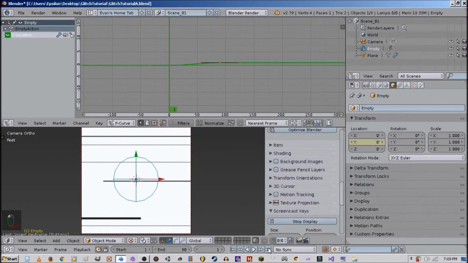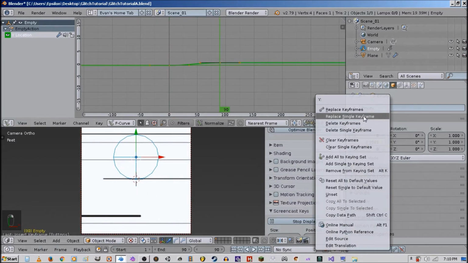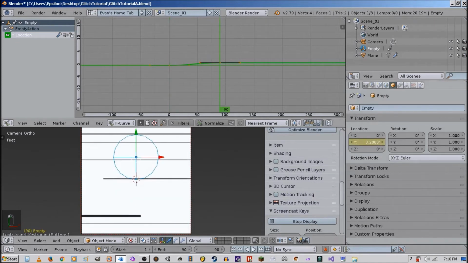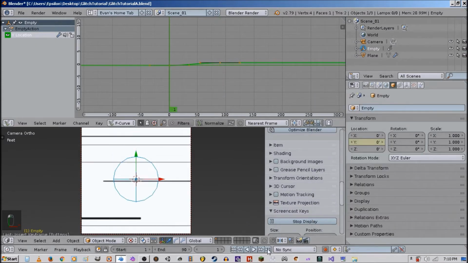And you just go back and forth. Place the keyframe. I went too high on that. That's pretty good. And this should be good. Good enough.